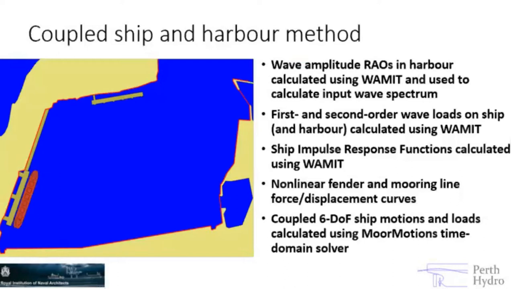So we meshed the whole ship and harbour. The red line in the diagram is the dipole mesh of the whole inside of the harbour, going all the way around, with swell waves coming in from the north. We can place a ship at whichever berth we like and mesh that. We're lucky to have lots of good measured wave data in the harbour, so we can either set wave conditions outside the harbour as open water wave conditions, or tune those wave conditions based on the measured data at the berth or wave gauge. Then we calculate the first and second order wave loads on the ship using WAMIT.